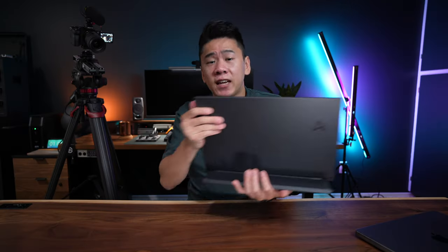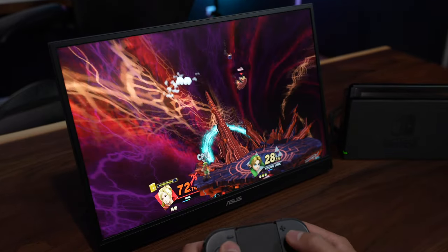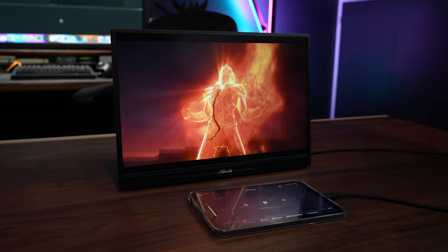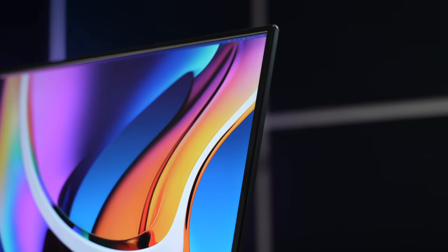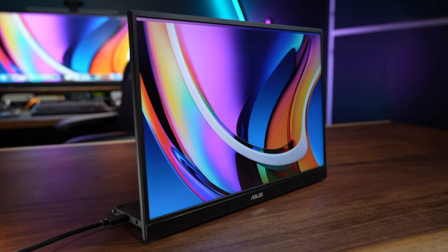The other thing I haven't mentioned yet is that it has a full-sized HDMI port on the right and an audio jack on the left, which makes it super versatile to connect to a wide range of devices. If you want to plug in a console like the Nintendo Switch, you can do that — it gives you a bigger screen so you can have two players playing Smash Bros. Or if you have an iPad mini, you can also plug that in and it will power everything up, giving you a bigger screen to watch Netflix or whatever you want. The ASUS ZenScreen MB16QHG is definitely the ultimate tool for creators and professionals. Whether you're a graphic designer, business professional, content creator, or gamer looking for another monitor, I'm sure you're going to find this super useful in your workflow.